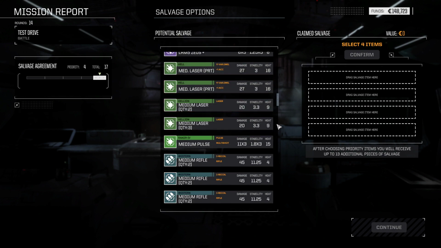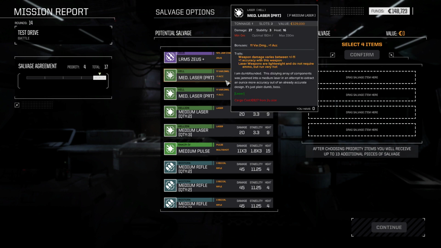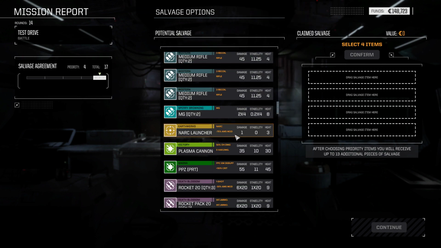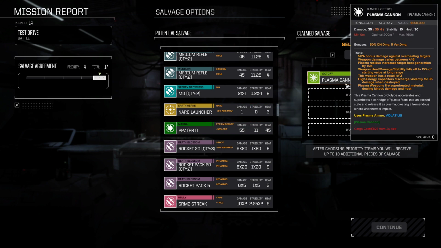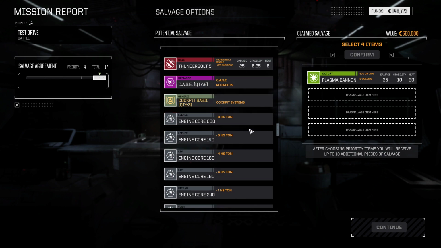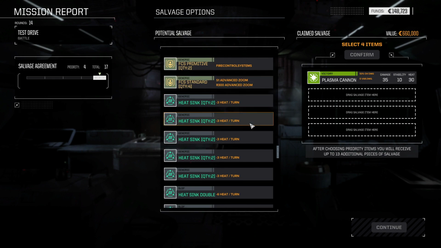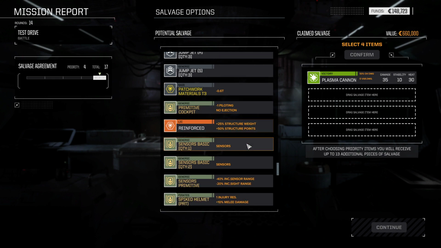Pirate medium lasers. Is there a +1 accuracy, very... No, this is not the one that does additional damage. Medium rifles, of course not. Narcs, no. Plasma cannon, thank you. Do I have any more of these? I have none. This is my first plasma cannon. Oh, yes. Thunderbolt. Actually, no, it's not, because the burner boy used to have one. XL, indirect, standard, heat sinks, double heat sink kit. I have 2 of them, so we're good on that.